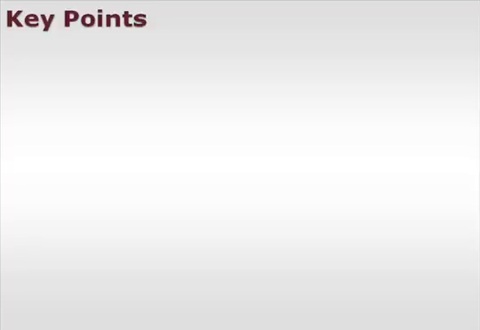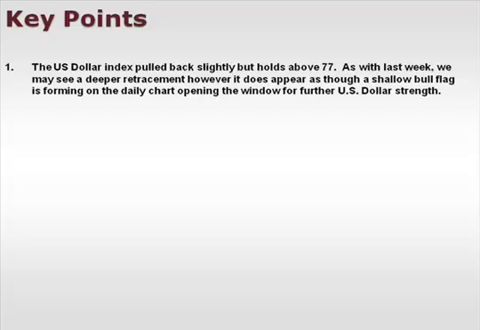Let's take a look at a few of our key points. First of all, the US dollar index pulled back slightly but holds above 77. As with last week, we may see a deeper retracement. However, it does appear as though a shallow bull flag is forming on the daily chart, opening the window for further US dollar strength against most major currencies.